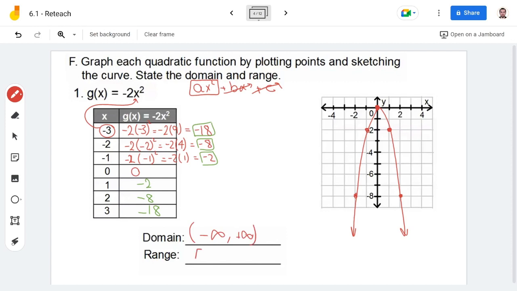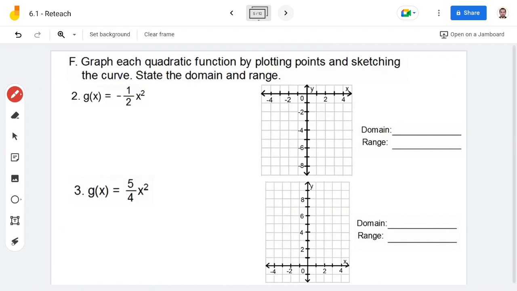Okay, the range from 0 to infinite is wrong, because we always start from down to up. So what is down? Down is negative infinite, and up is 0. So the range is from negative infinite to the highest point, the maximum, which is 0. Okay, let's take one more example.